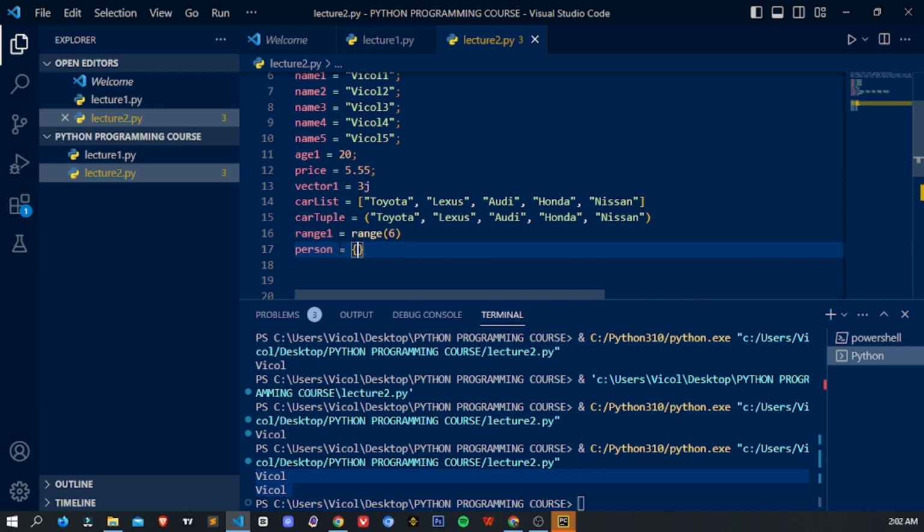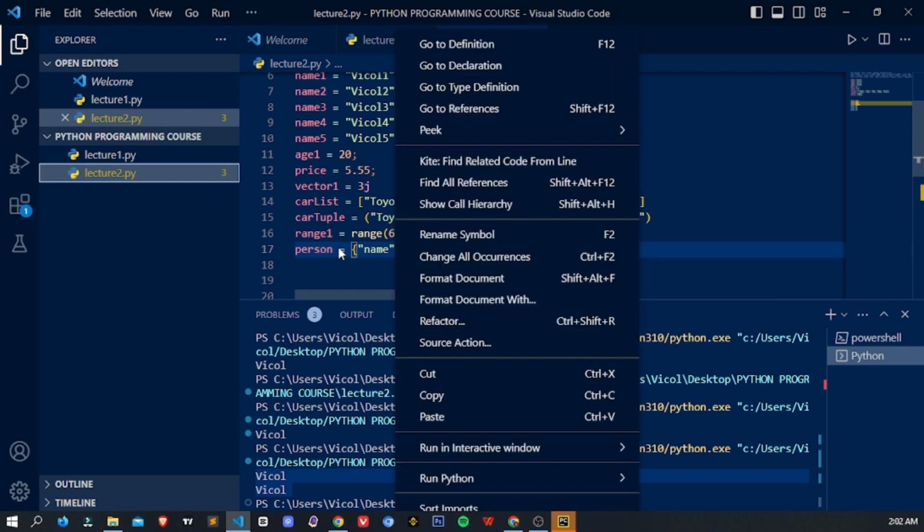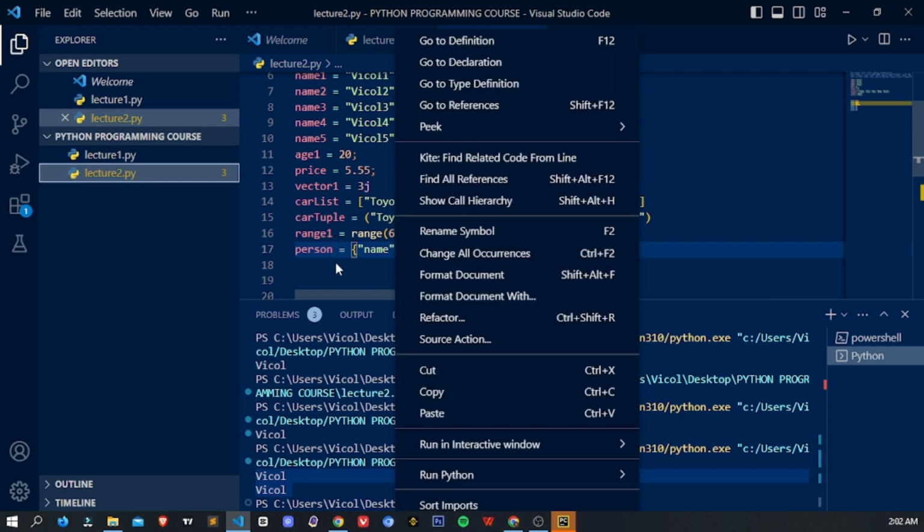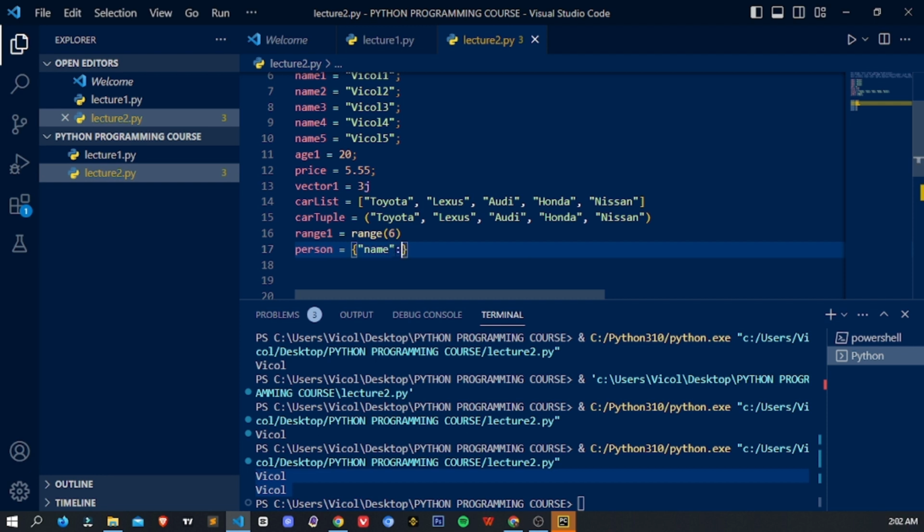Now, I have person as a dict data type. I want to create a person in this instance. Because it's a dictionary and a mapping data type, I'll have a property or an attribute and I'll give it a value. So the first attribute for my person dict is going to be name, and then I'll use the colon symbol and give my value for Vicol, right? And then separated by a comma. So comma now is going to take another attribute or property of your dictionary. Let me put age, and then comma, what the value.